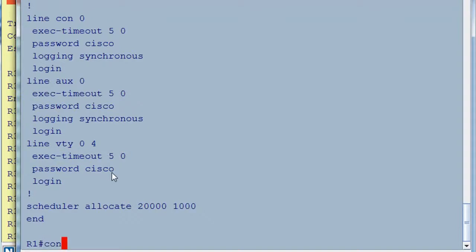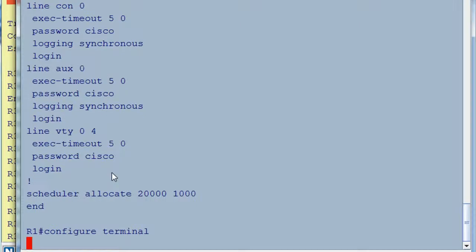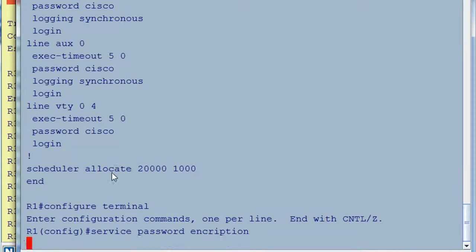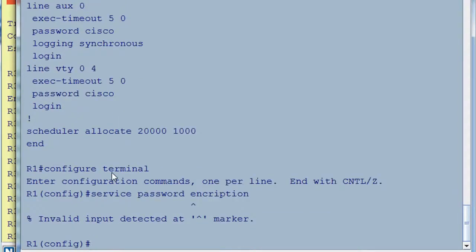So what you can do is, you could say configure terminal to get to global config mode and type in this command, service password encryption, right?